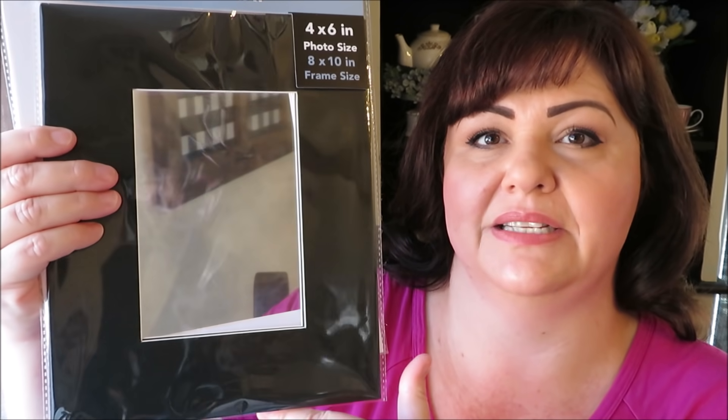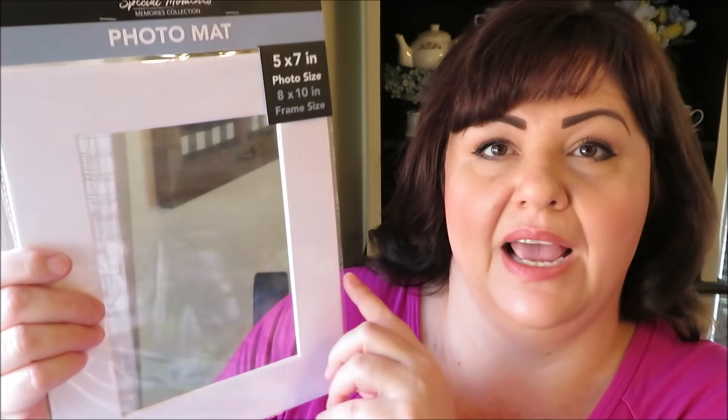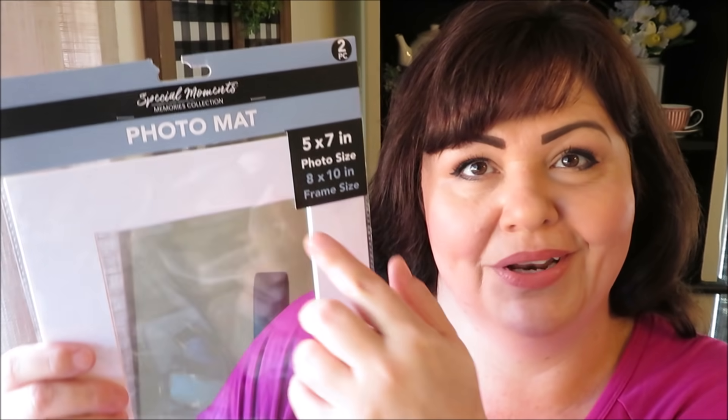They are photo mats. This one is the four-by-six and this size is the eight-by-ten, so it fits nicely in an eight-by-ten frame. I got a black and then this one in white, which is the five-by-seven and would fit an eight-by-ten frame. But again, I bent them. What I'm probably going to do is cover them with paper or fabric anyway, so not too worried, but a little bummed. I have to be more careful even though I'm trying to be a different kind of careful.